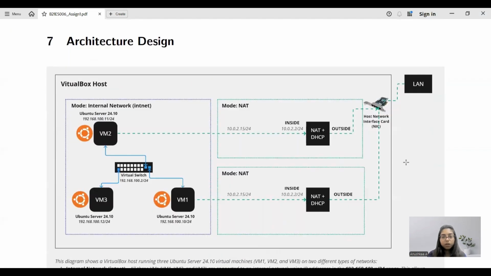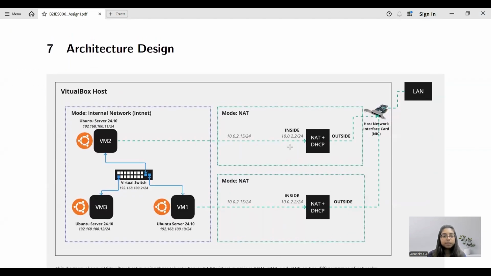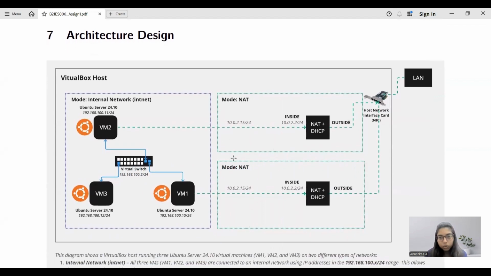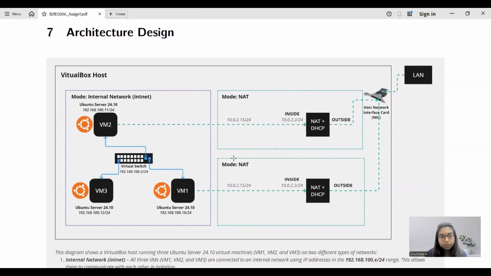Well, let's talk about the architecture diagram of the virtual machines that we have created. Let us understand the design very carefully. Firstly, let the outer box be our host on which VirtualBox is installed. Inside the host, you have an internal network, where there's a virtual switch connecting all the VMs on the network.